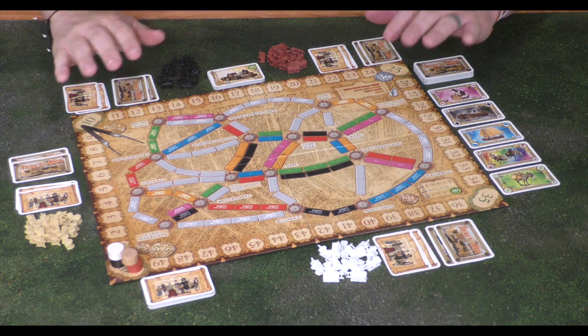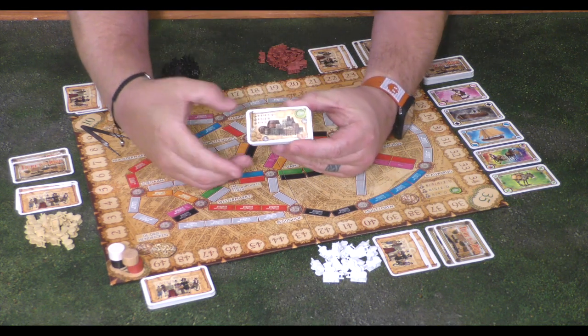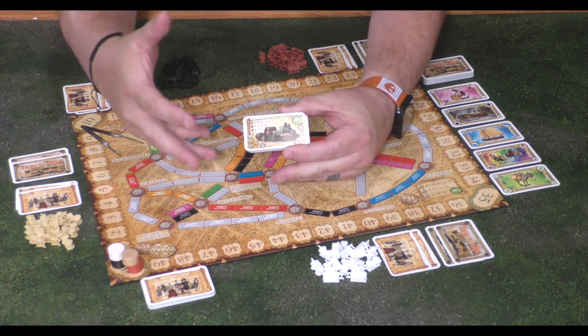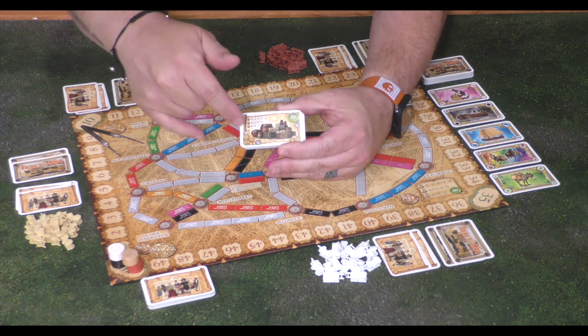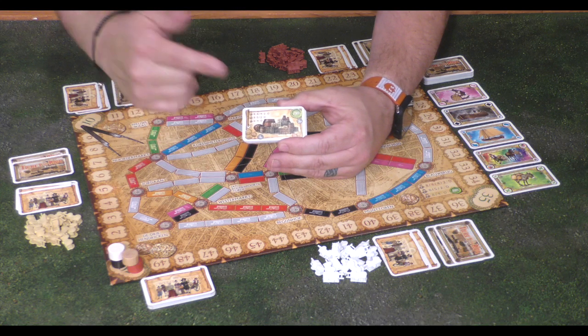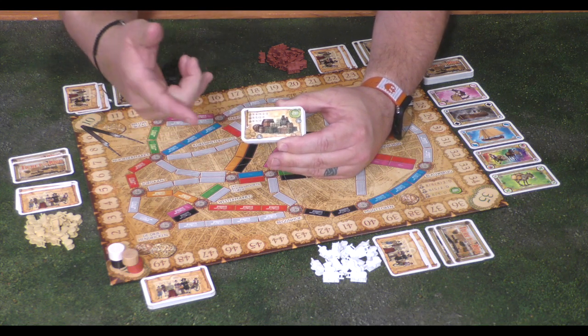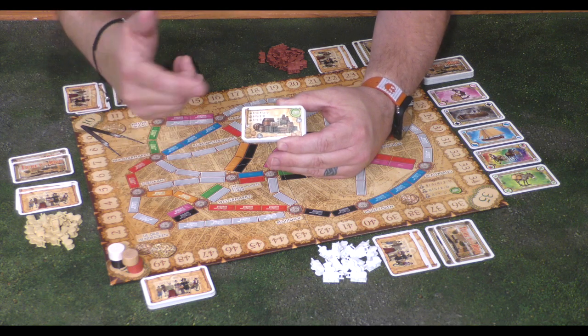So the nuance that Ticket to Ride Amsterdam brings with it are these merchant bonus cards. And these bonus cards are basically kind of like a set collection aspect where everybody's racing to get as many of these as they possibly can. And then at the end of the game, you're going to get some bonus points based on how many of these you have and in what place you land in that race.